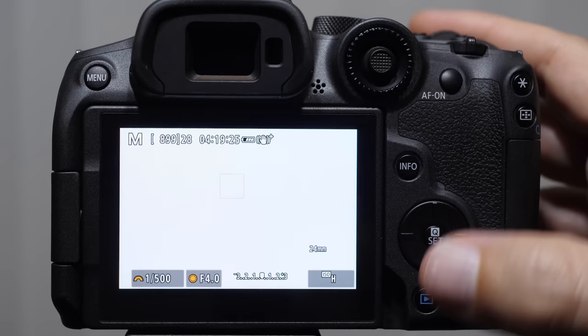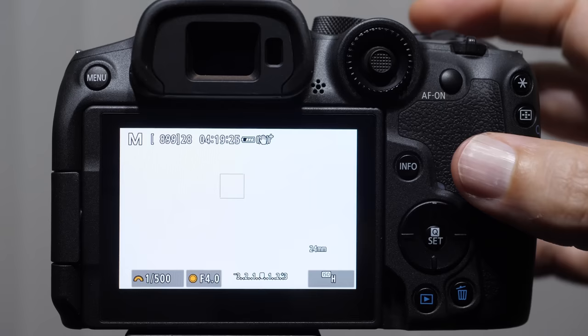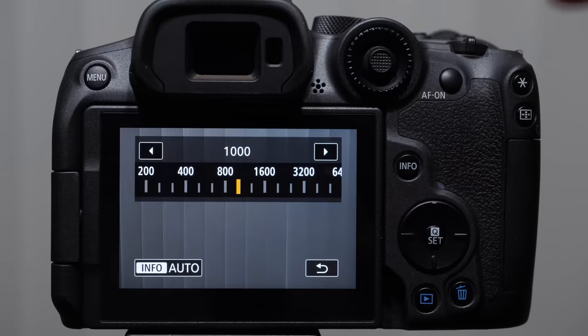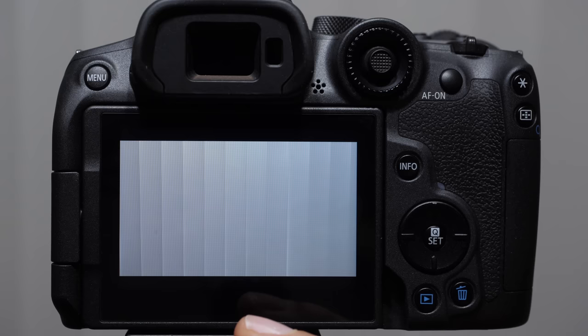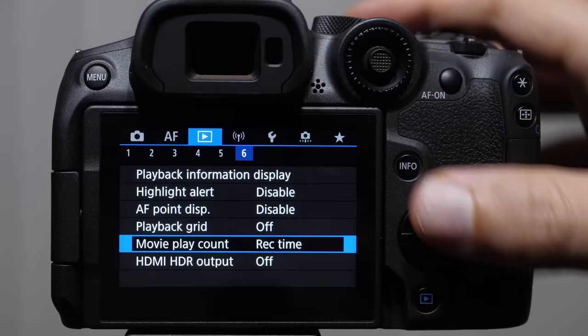Let's see if we can find a video here. In fact, we'll just turn this down real quick. Let's make a video real quick. Let's record, just a couple seconds. So when I come into playback and I hit play, there it is on the bottom. You see it right here? So we're looking at the time code in terms of record time.